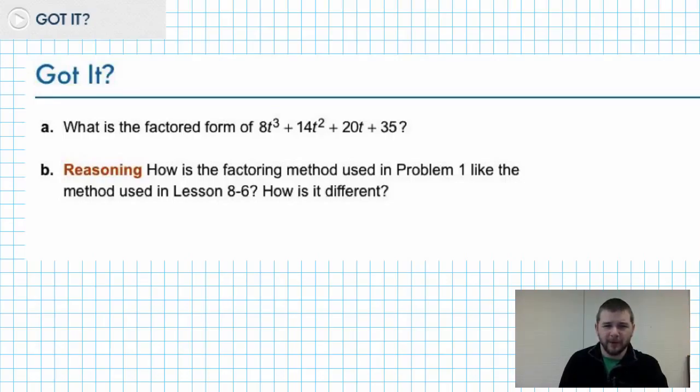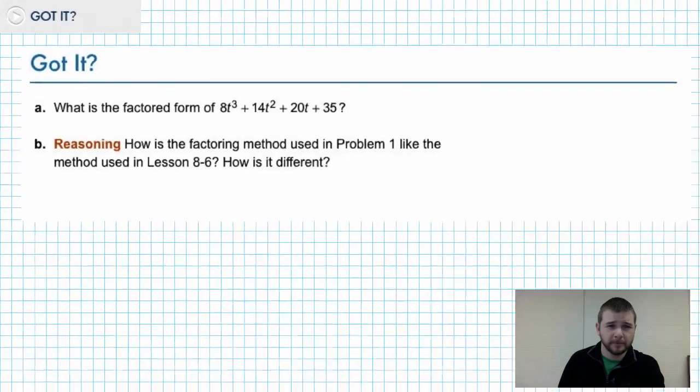And to help you remember, I had to refer back to lesson 8-6 to figure it out myself. To help you remember it all in this one video without having to go back to lesson 8-6, keep in mind that in lesson 8-6 we were splitting apart a middle term in such a way that allowed us to group and factor out greatest common factors. So in that way it's very similar, and I've kind of given you a lot of your answer to part B, but just keep that in mind. It was 8-6 where we were introduced to this idea of separating the middle term to make our trinomial easier to factor.